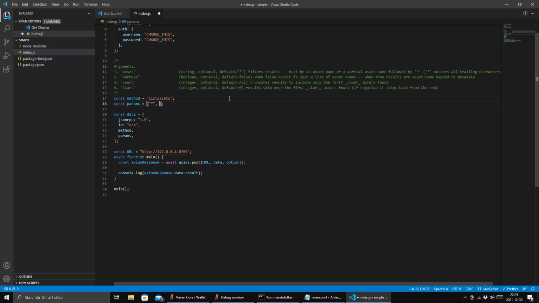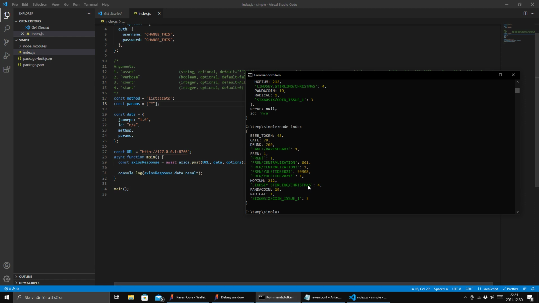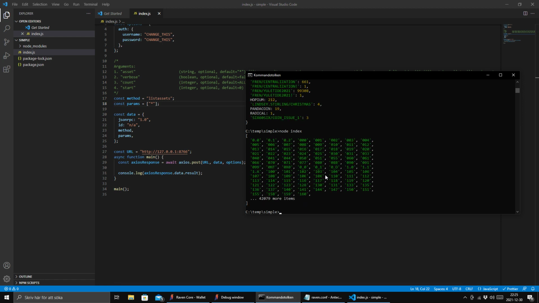Let's start without having verbose set. Run list assets and see what happens. And we have 42,000 items back. Okay, nice.